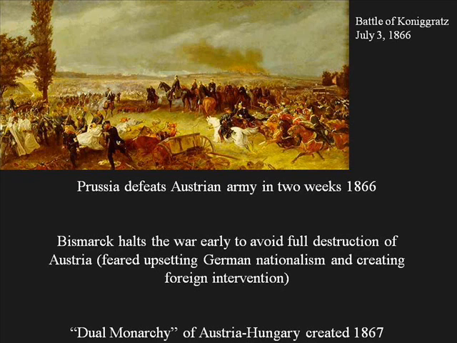Basically, Hungary will be somewhat independent. They'll have their own parliament. They can theoretically make their own laws. But they still fall under the power of the Austrian king. So you have this so-called Austria-Hungary country going into the future. But Bismarck caused this war to happen because he wanted to prove to the German people which side was stronger. And after it happened, there just wasn't much question anymore.